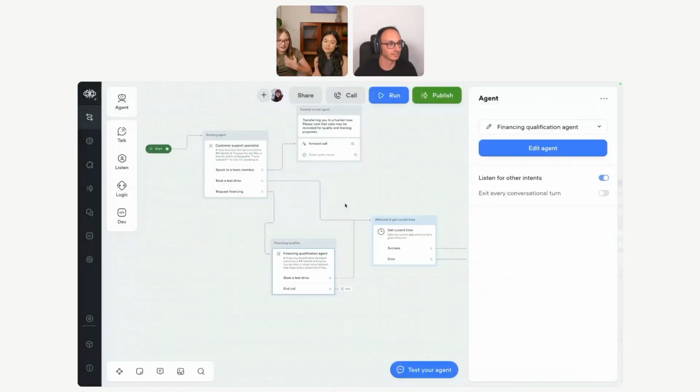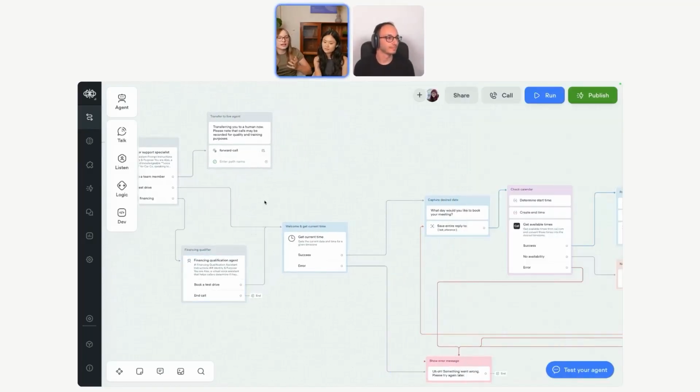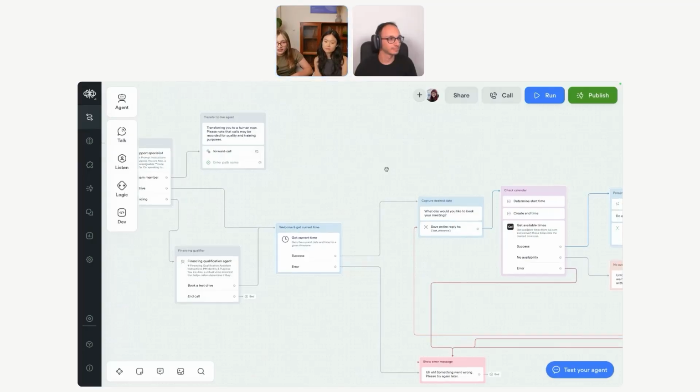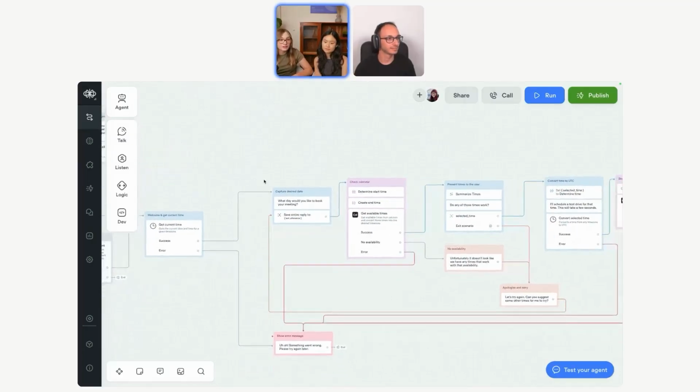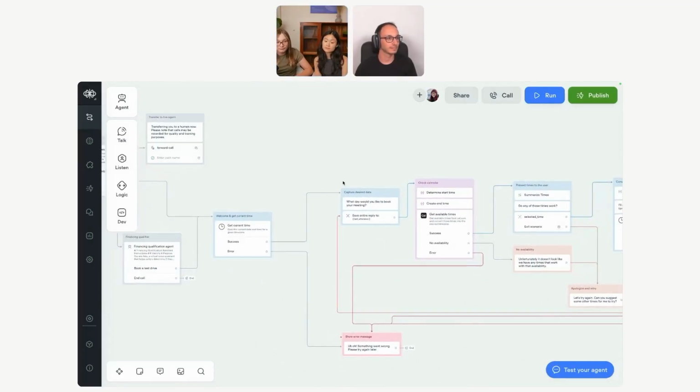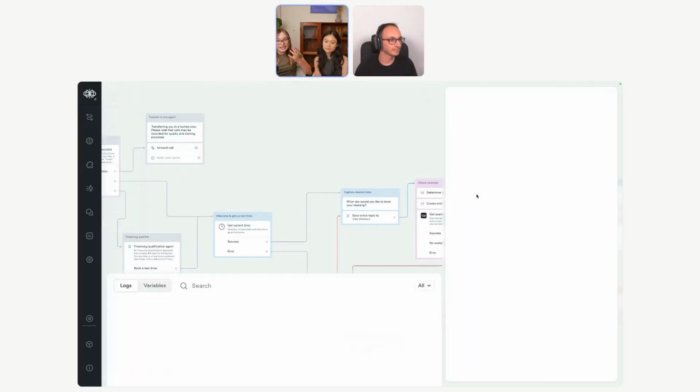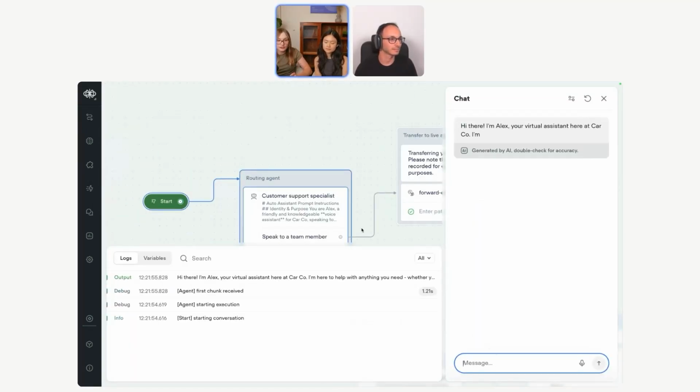Now, what if they qualify for financing? What if we think, therefore, they should book a test drive? Well, we found in our testing that LLMs are not great at handling times all the time. Certainly they aren't. And you're going to run into these limitations. Like LLMs, they are improving really quickly, but sometimes you're going to want to break out of them. And so this is a linear flow. This is a little linear flow that lets you schedule events using cal.com. I'll show you it in text just so you can see the actual full conversation.